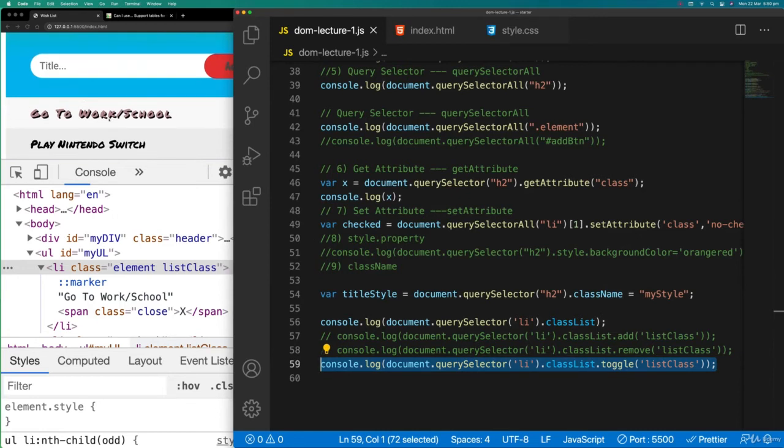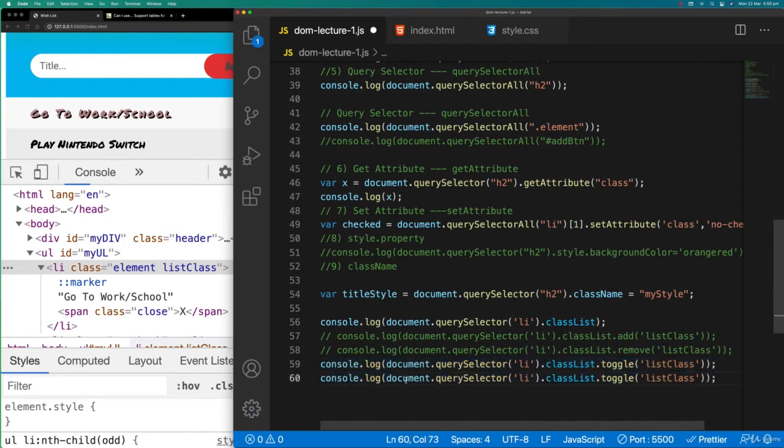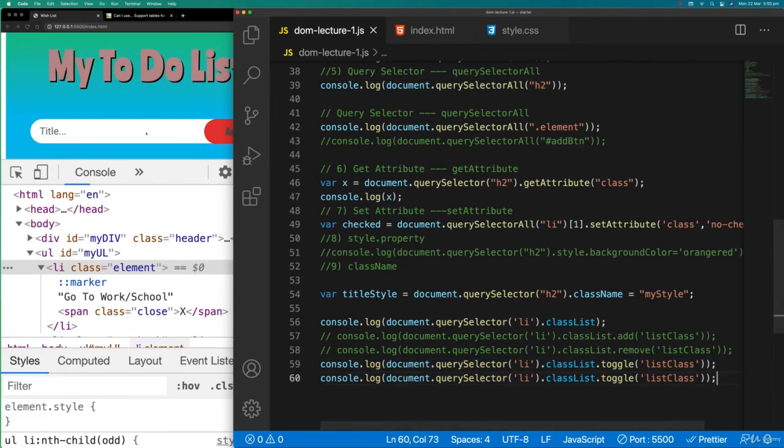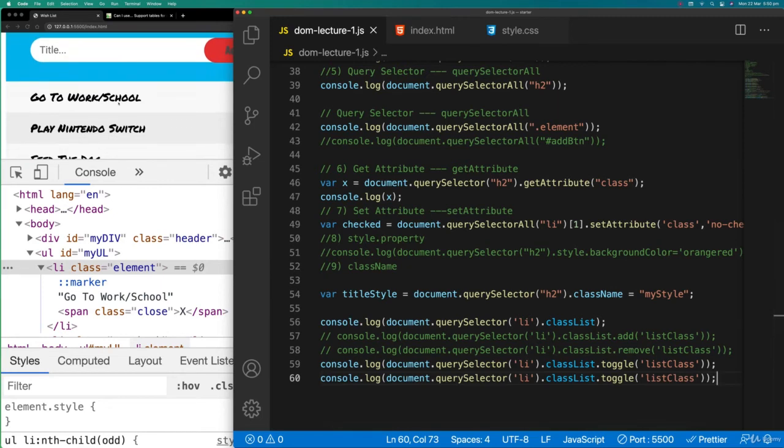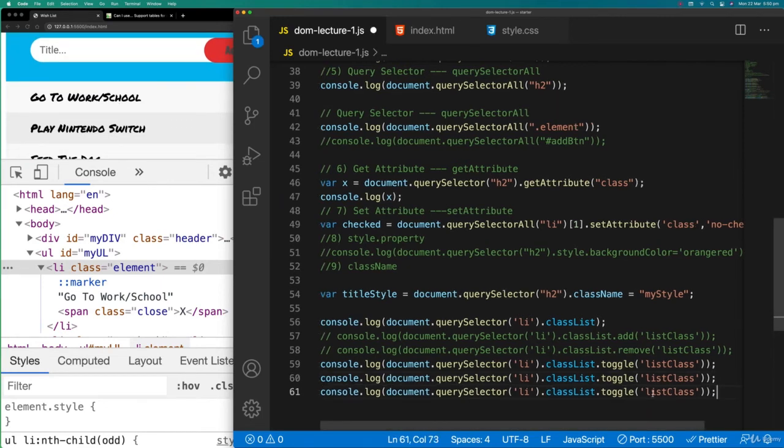Go back here, and this class has already been applied, right? Save it here, put it there, save it once more. So that class is not there anymore, right? Save it once more, and that class will be applied again.